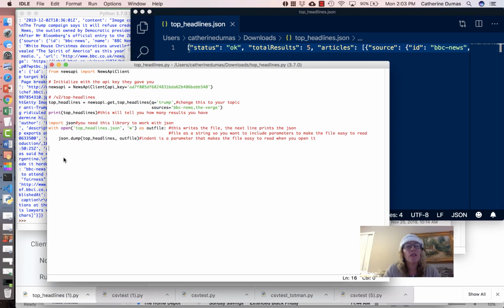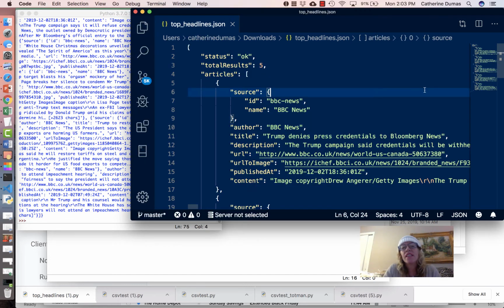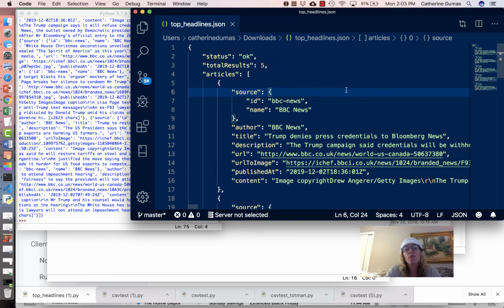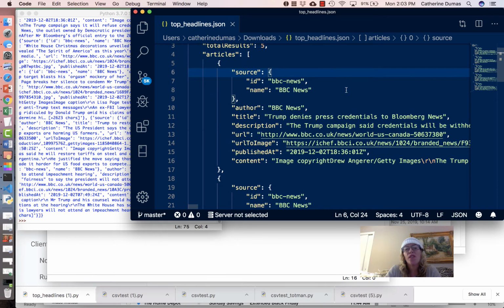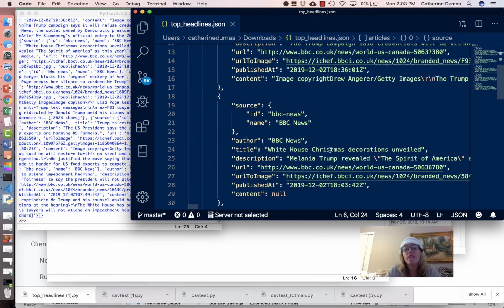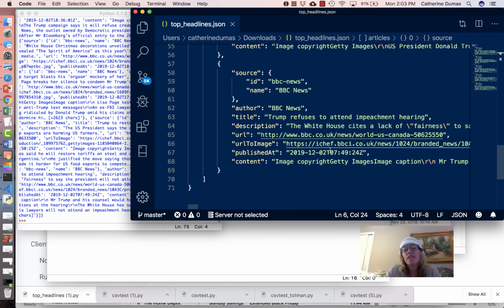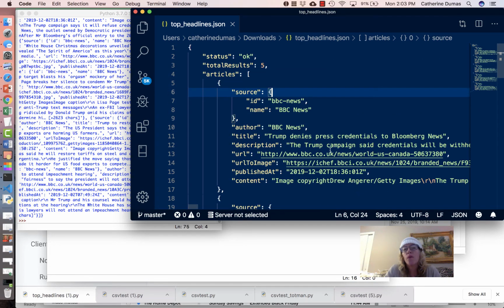So what we do is we add indent. This is just a parameter equals 4. And then I'm going to save that, and I'm just going to run it again. And then you see, it's so much easier to read. You can see all the elements, and this looks like JavaScript. You can see using the brackets, and then you have your elements, and then your content. So this is a data file that you could work with.